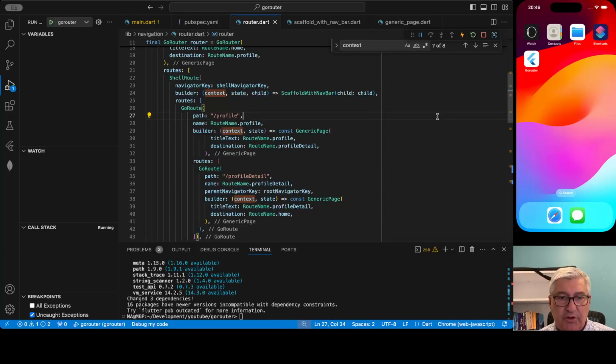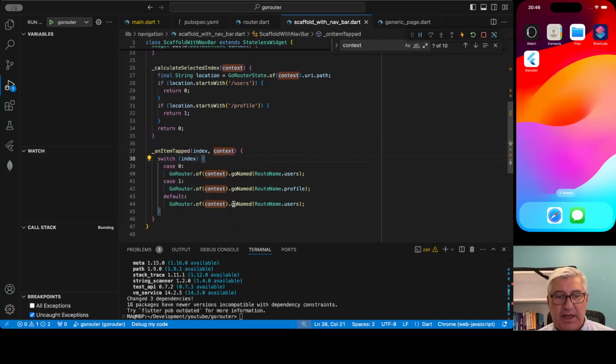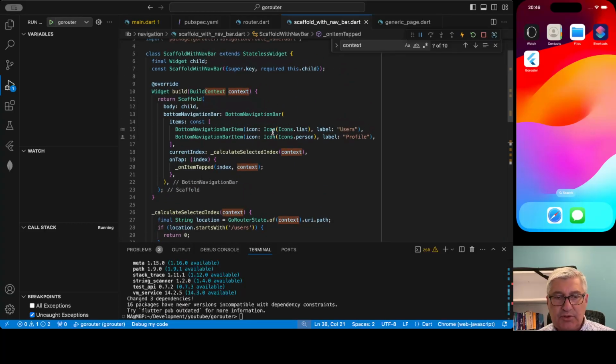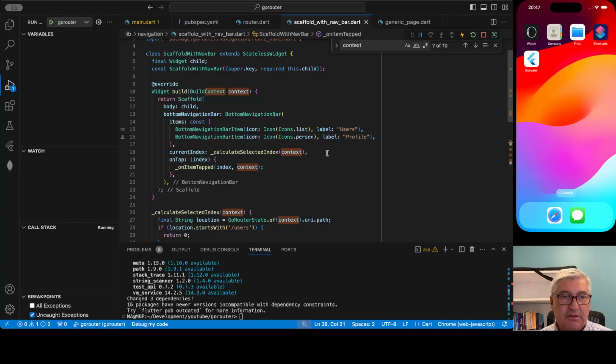And in order to show these buttons, in its builder, we basically wrap its child with a scaffold with navigation bar. And the scaffold with navigation bar handles the item tapping and also displaying which index there is, and also it populates the navigation bar with the required indices and buttons. And that concludes our GoRouter with ShellRoute for nested navigation.